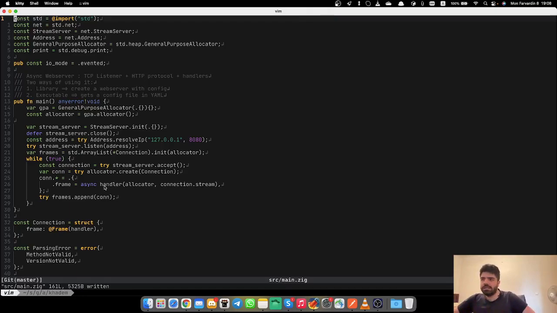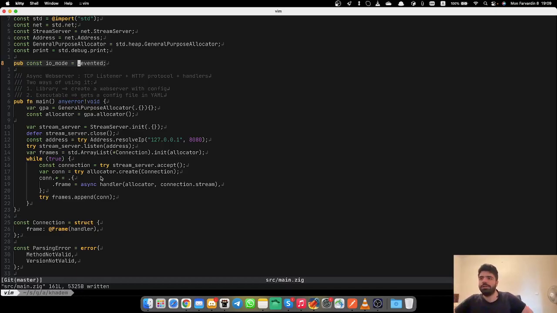And you see that in here we are calling handler as an async function. So when it blocks and it checks the IO mode, it says, okay, I'm in evented mode. Also, the user called me in an async context. So I should wait till the event loop to call me, to resume me when some specific event happened.